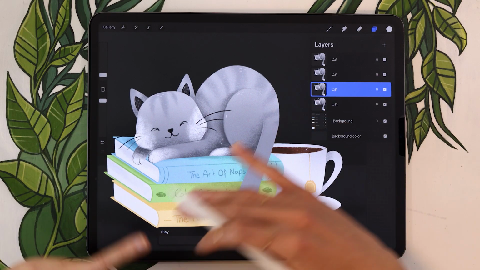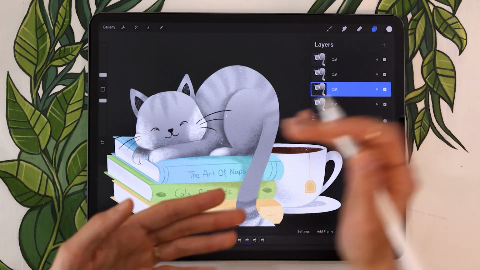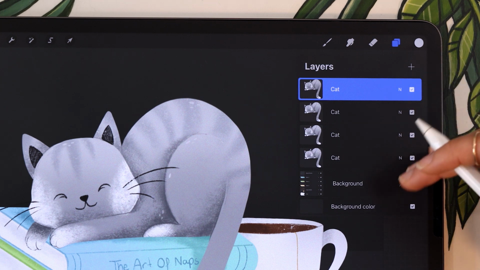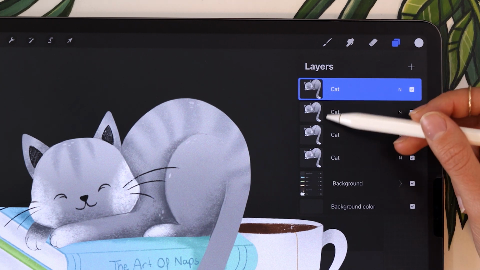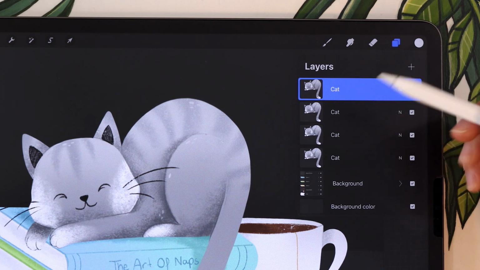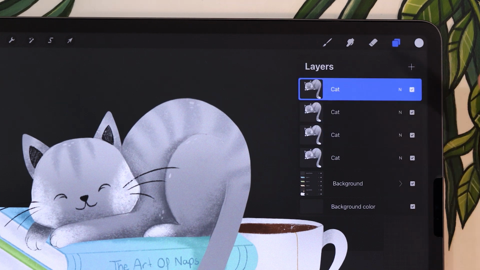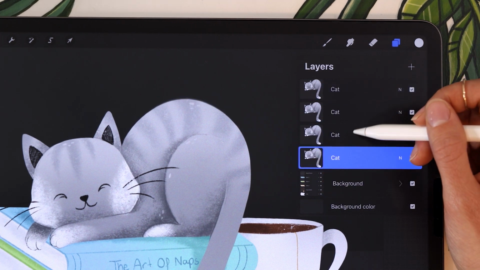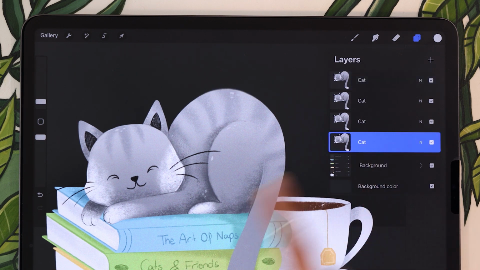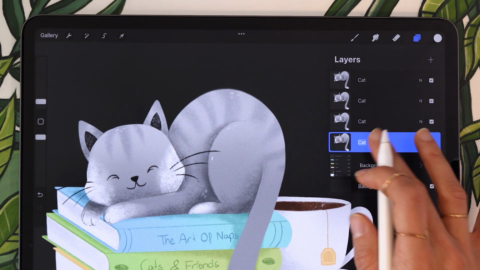Great. Now, there are so many different ways of organizing your file and your layers whenever you want to have compound animations. But the way I like to do it is to work in what I call cycles. And so right now this would be one cycle, and we're going to rename all the layers within our cycle to their number. So this is frame 1, 2, 3, 4. So we're just going to go ahead and rename the layers accordingly. So to rename a layer in Procreate, super easy. You can just tap on the layer, and select the rename option here at the top.